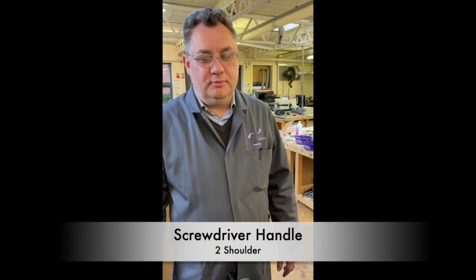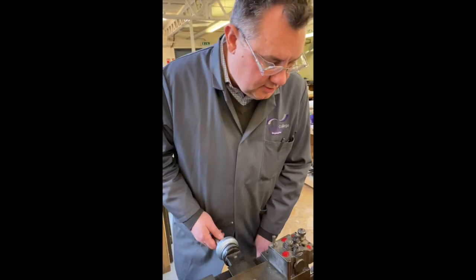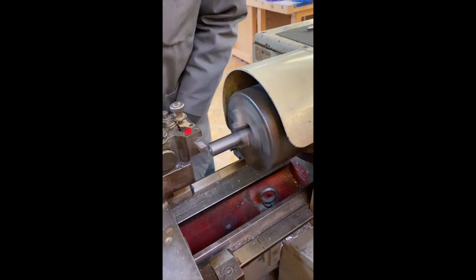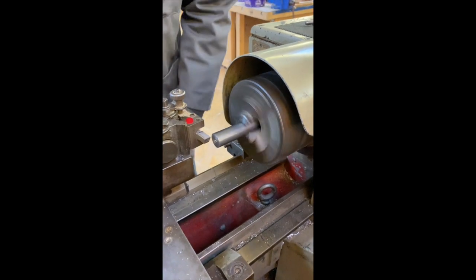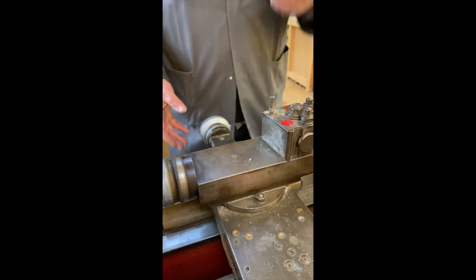I'm going to show you how to form the shoulder. That needs to be 20 millimeters deep, and it needs to leave you with a spigot which is 12 millimeters in diameter. Okay, so. We're going to use this wheel predominantly to do this.